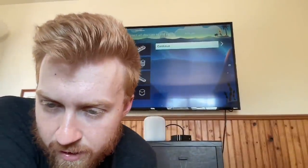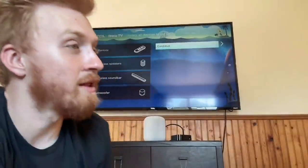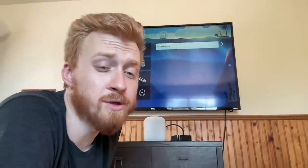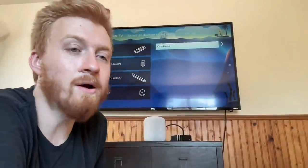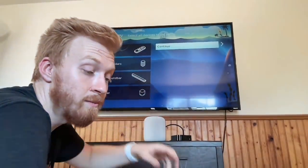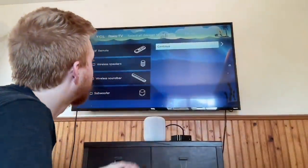You can just push the TV button on the remote, and then the input changes on your TV back to the Apple TV. Well, I know I can do that, but I don't want to do that. I want to figure out, for whatever reason, maybe someone comes over with their laptop and they want to HDMI plug into the TV. I don't know what the reason is. Maybe I want to go into picture settings on the TCL for some reason. Can I still use this and not this? So I'm going to try.